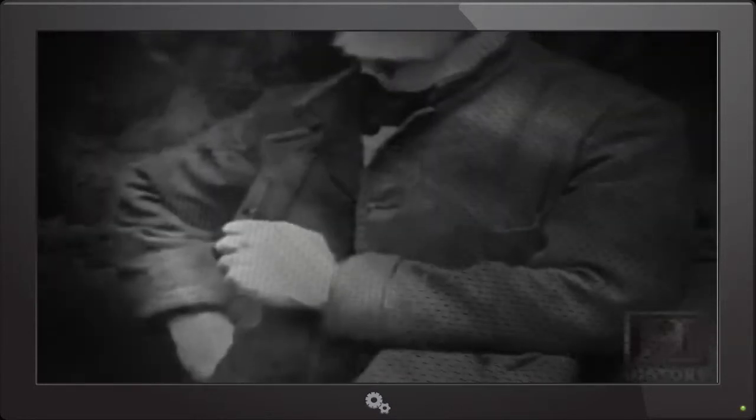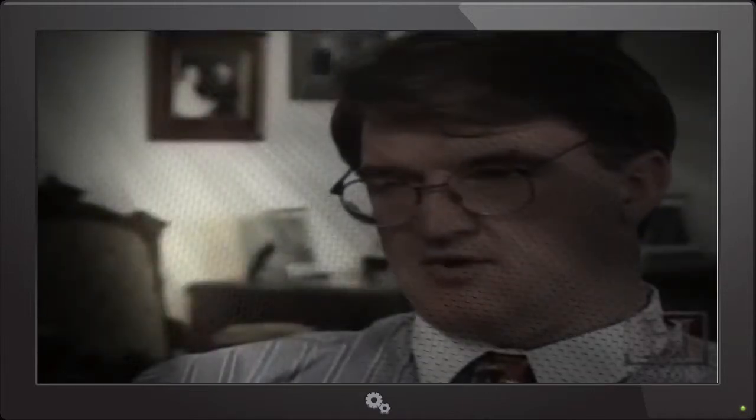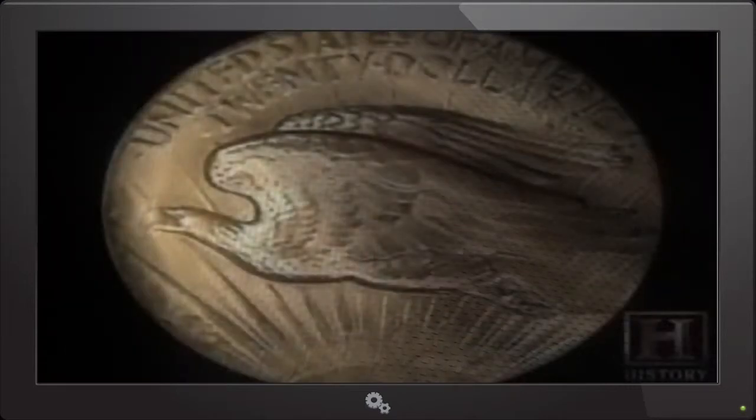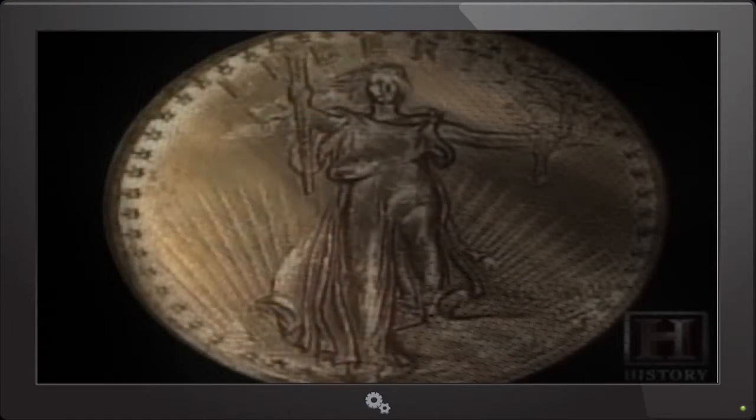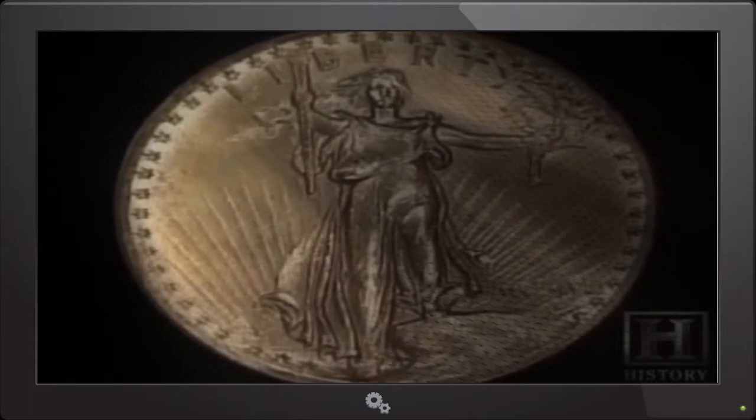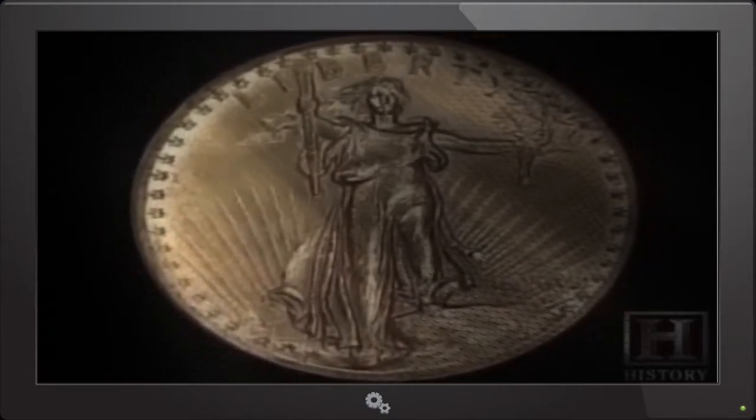Teddy Roosevelt was a collector, and he also took an interest in art. And he worked hand in glove, really, with the great American artist engraver, St. Gaudens, in the creation of what I think is one of the most beautiful coins in the world, and certainly one of the most beautiful coins produced by this country, which is the American Eagle design. It's the standing liberty that graces the gold coin of the United States even today.